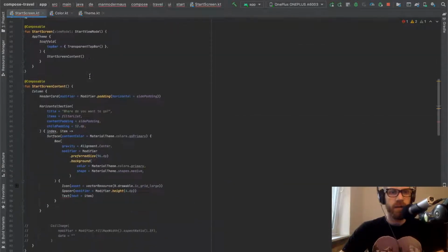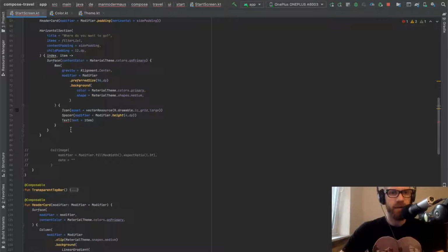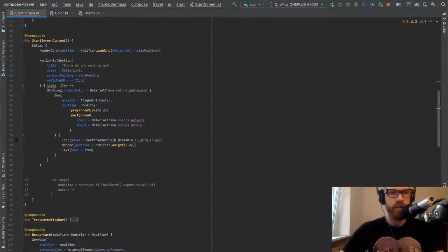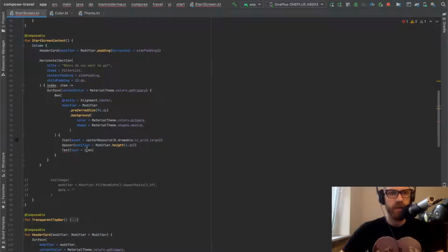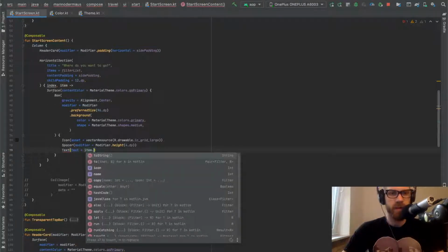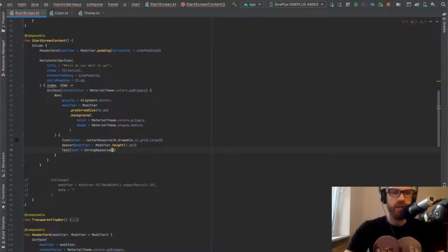And let's apply their content. So this could be a filter object. So the text is going to be a string resource with the text being item dot name. Actually, name res.